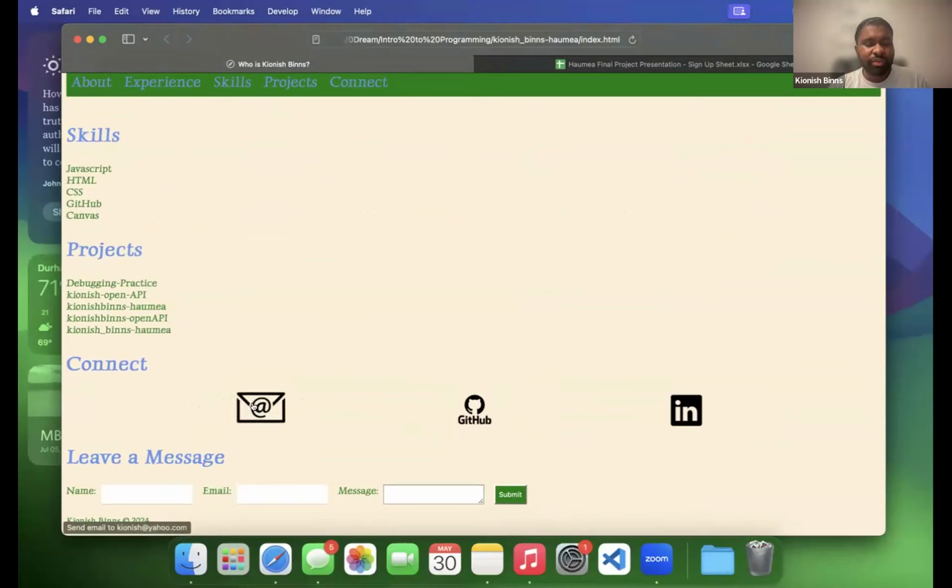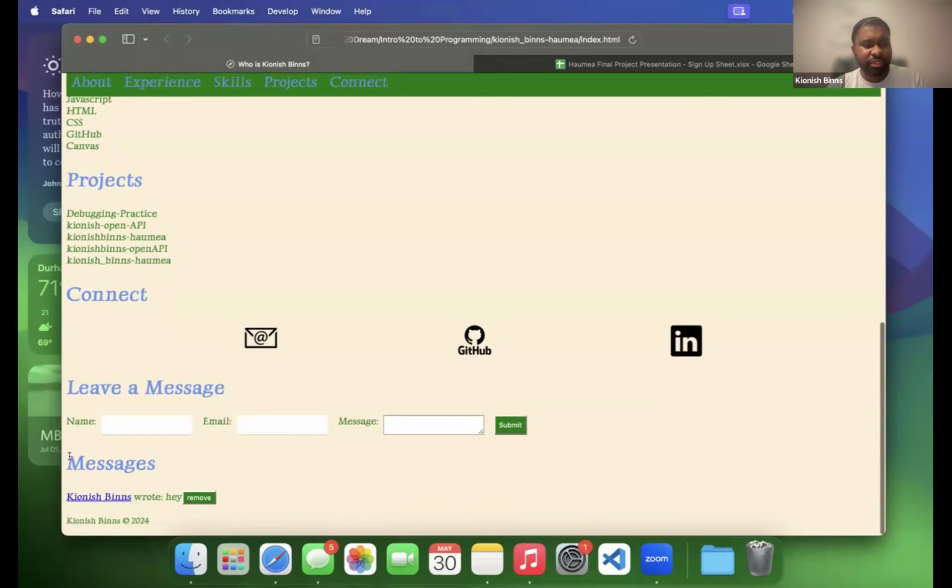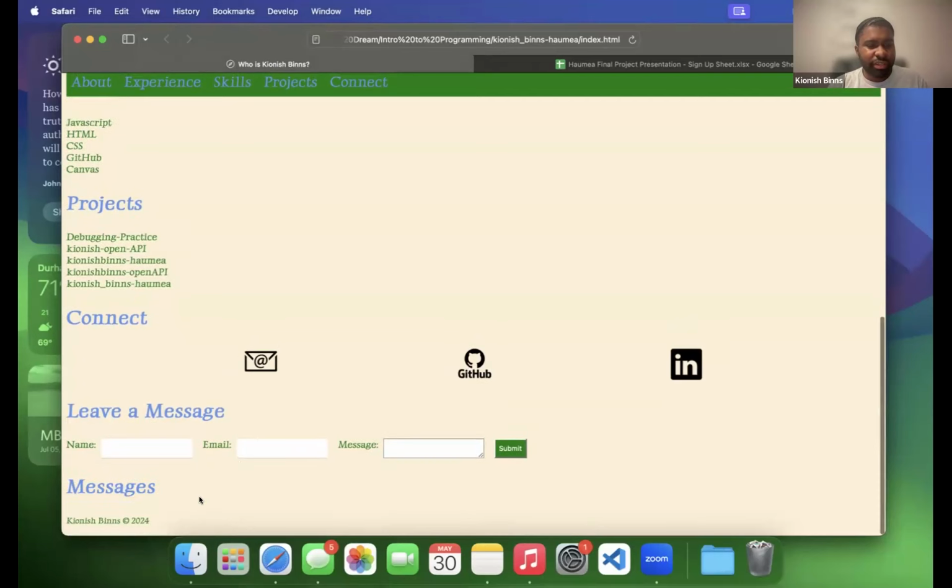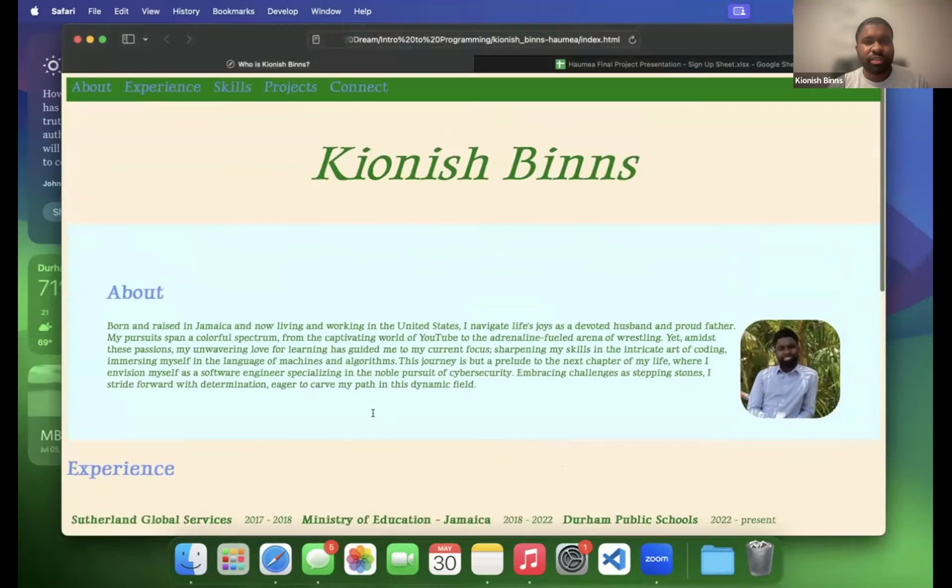If I click on this one, it opens an email addressed to me. This is a link to my GitHub and a link to my LinkedIn. My message form works, right? And notice that we didn't have messages before, so I did get that hidden feature working. It only shows when messages are actually there, and I can remove a message.